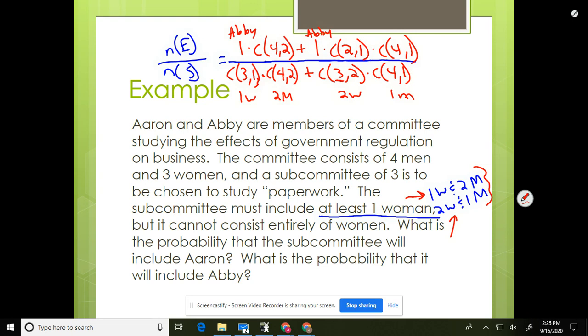So that is section 2.4. These problems here are, I think, by far the toughest to do. Just a lot going on. Honestly, I struggle with them some too. I have to sit and think about them usually when I see them. So don't worry if it's a little confusing right now. If you go back, take another look at it, hopefully it'll start to make more sense. We can go over some more like this in class.